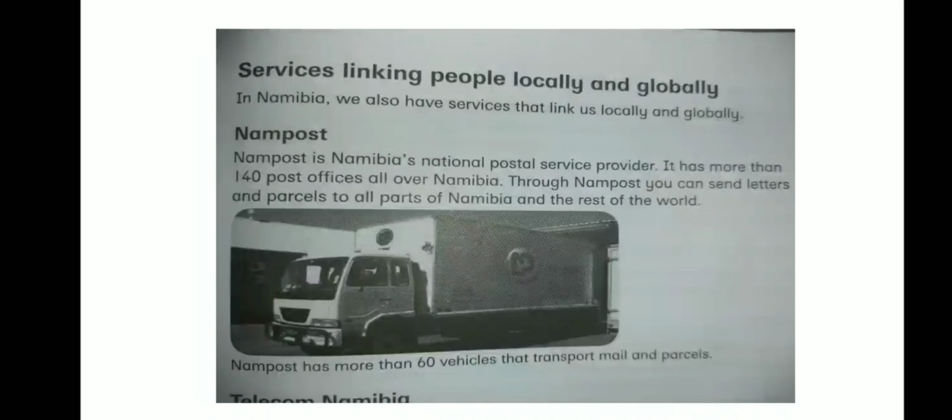Also, if Miss Luango wants to send something to South Africa, if there's a link between our NamPost and their post office there, which there is, she is also going to be able to send the item, and whoever is the receiver will be able to receive it in South Africa, because NamPost makes it possible. So therefore, NamPost is linking us with South Africa, China, and the rest of the world.